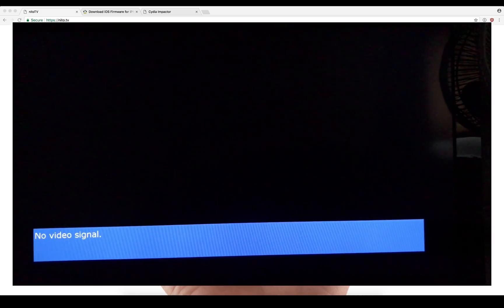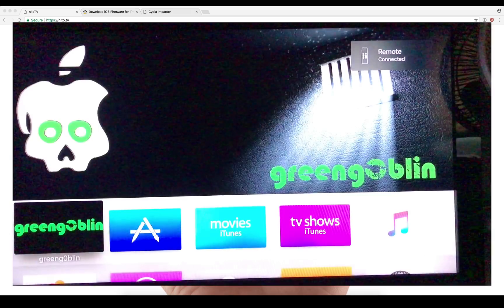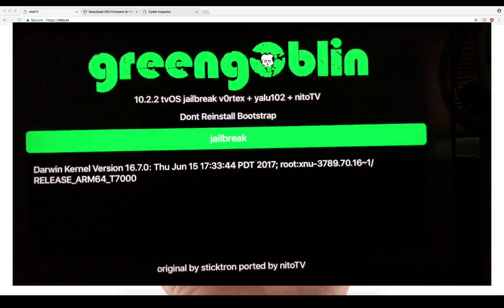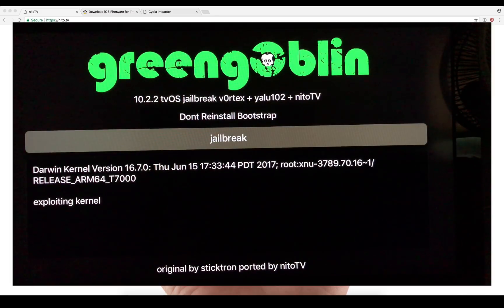But once you are jailbroken, your device will go to sleep and wake up and you can remain jailbroken for a very long time. I've had devices stay jailbroken for months. So even if you're using a seven-day certificate, just make sure you're jailbroken and don't reboot the device or have a power outage, and it'll just stay jailbroken.